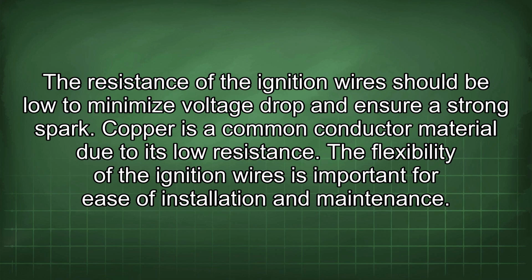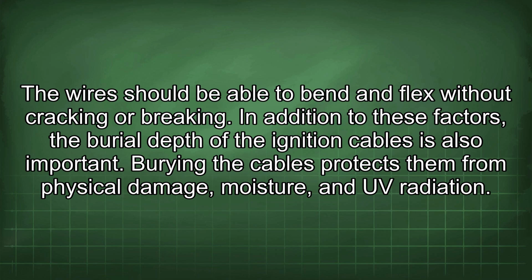The resistance of the ignition wires should be low to minimize voltage drop and ensure a strong spark. Copper is a common conductor material due to its low resistance. The flexibility of the ignition wires is important for ease of installation and maintenance. The wires should be able to bend and flex without cracking or breaking.